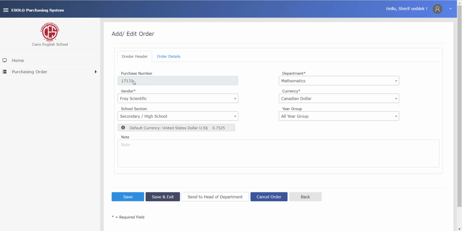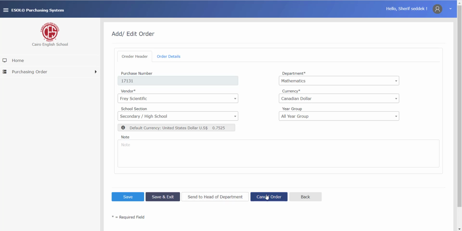as well as a bunch of other options, like for example, the button here that we see is to send to the head of department, to cancel the order, as well as the tab of the order details, and we will explore with them one by one. The send to head of department order button sends an email to the actual sender, which is the department requester, and the receiver, which is the head of the department, that the request has been sent for approval. Of course, this is a step we will show once we send the request to the other side.